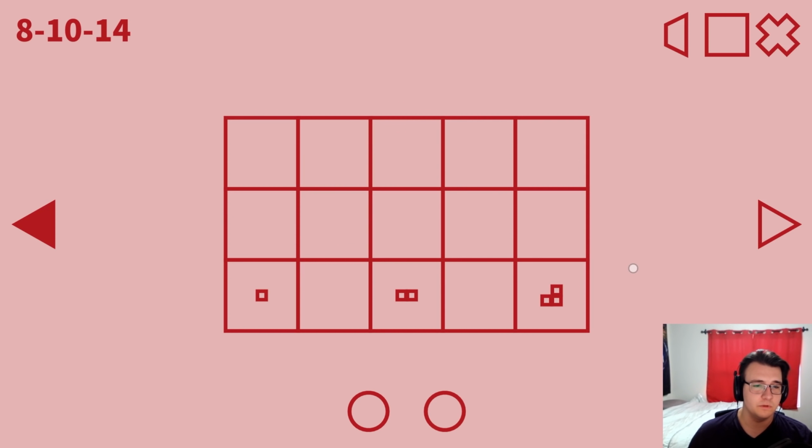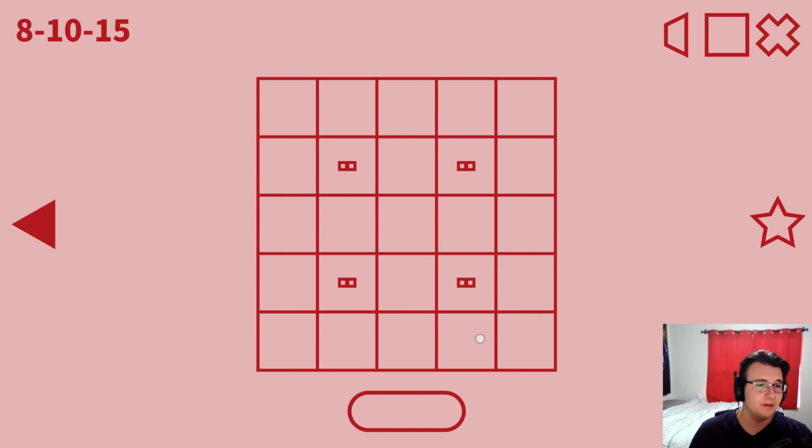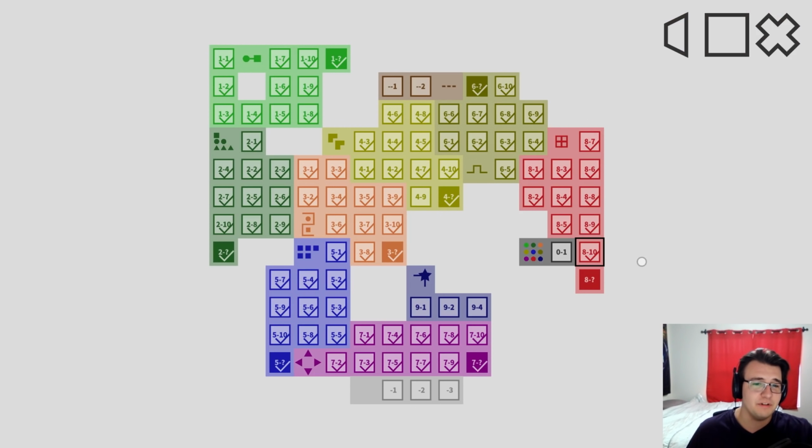Neat. This could make... No, it wouldn't be able to make a 5x5. 4x4 at most. Maybe like this. Yeah, 3x3 and a 2x2. Okay. This could be... I don't know. If I could get a 5x5 in here, that'd be cool. Or I could just go for a bunch of... Well, I mean, this would be a 2x2. Maybe that's a decent start. And then this is a 4x4, yeah? Yeah, it is. Good God. 2x2, 4x4. At least I got the rule. That was a toughie.